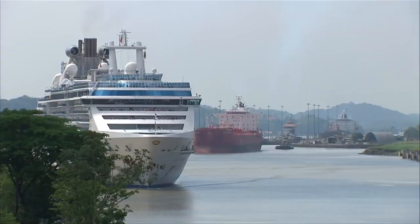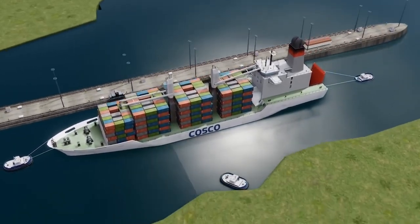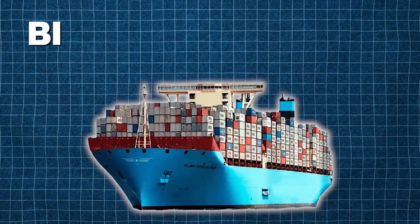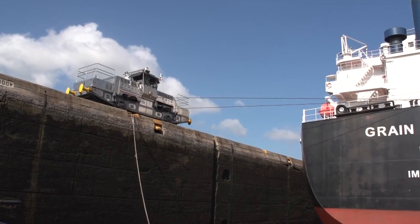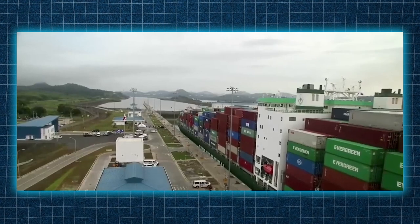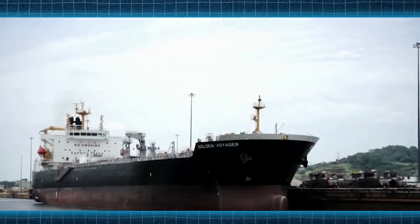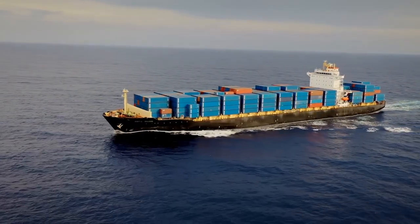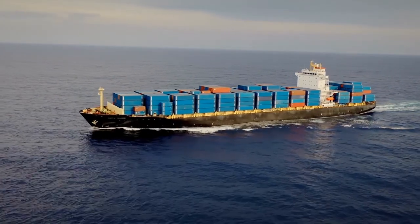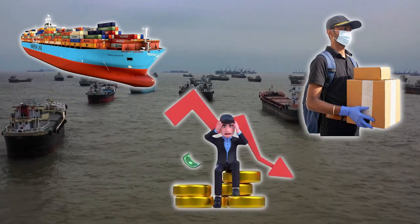One of the most important issues is the limited space, which is a major hindrance to the efficient passage of ships across the canal. Modern ships are getting bigger and bigger, and the canal's current infrastructure could not be able to handle these bigger ships, which would cause delays and jams. Lots of container ships are stuck in a big traffic jam at the Panama Canal, which is super important for global trade. This backup has been going on for weeks, and if the ships can't get through on time, it could mess up deliveries and cause trouble for businesses everywhere.